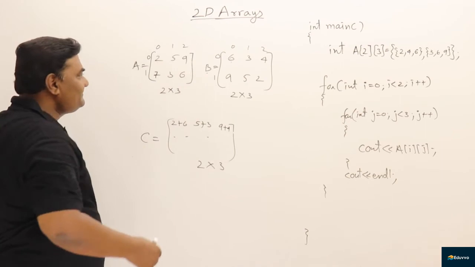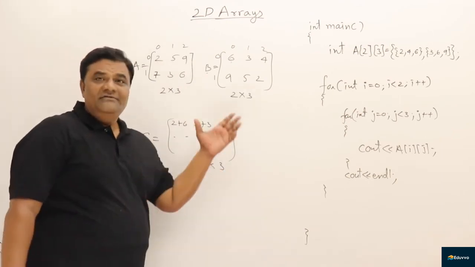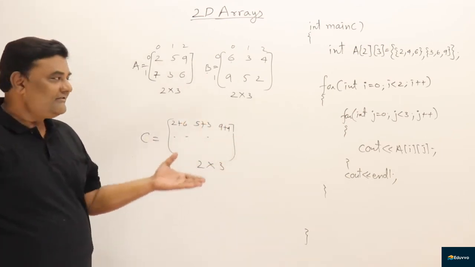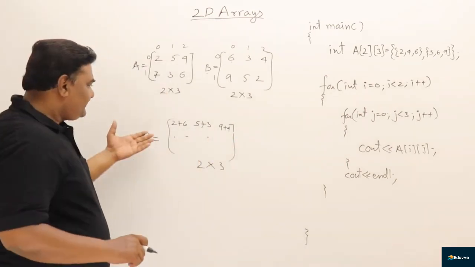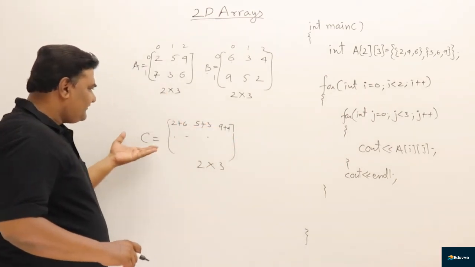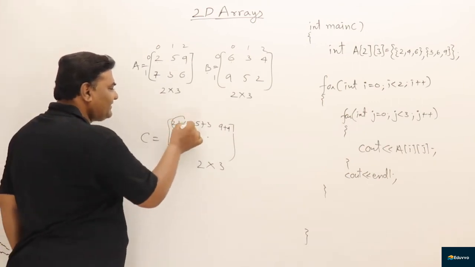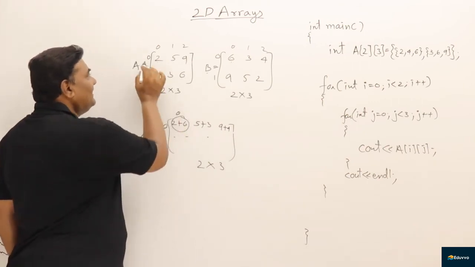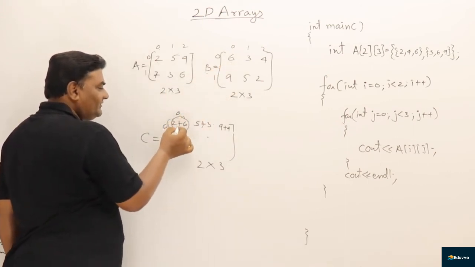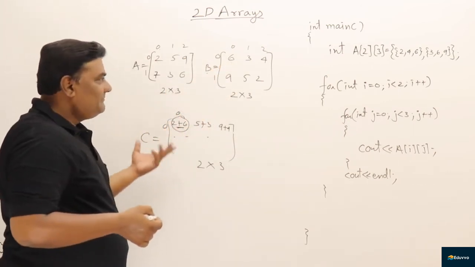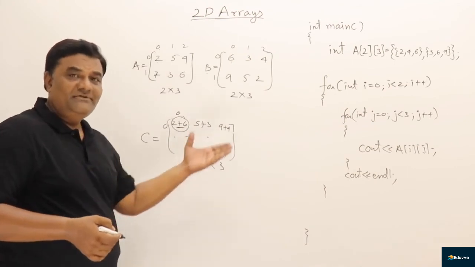Now in this way the corresponding elements are added. We can write a simple logic here for adding two matrices. How this addition can be done is, we just have to browse through all the elements of the C matrix, and while being here, that is 0, 0, get the elements of A of 0, 0 and B of 0, 0 and add them and store the result. So we have to prepare a C matrix. The program will be very simple.